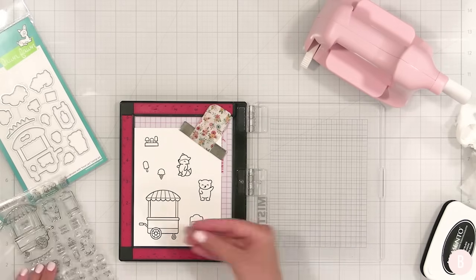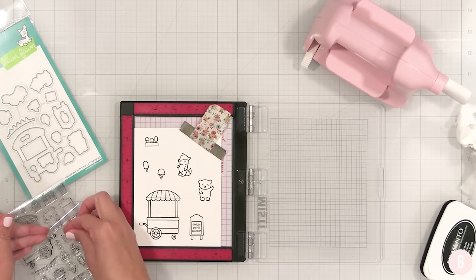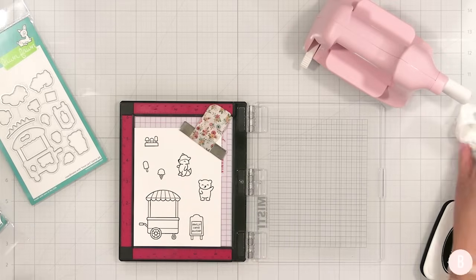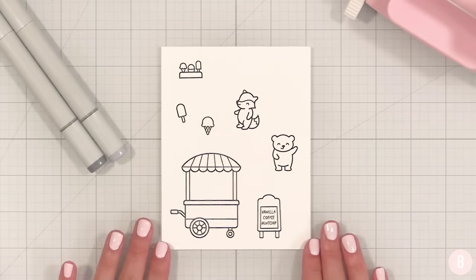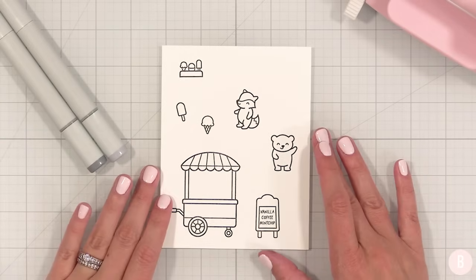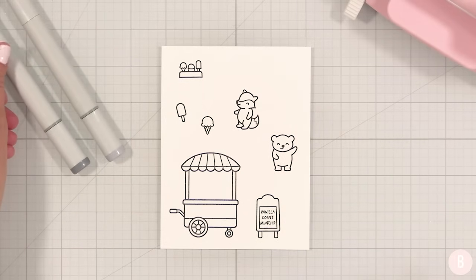So now, because I double stamped that, I need to give this some time to dry. And in the meantime, during that drying time, I'm going to pick out my Copics so I know what colors I want to do. Okay, so I will link all of the markers that I am using down below and the color choices. So just look down there for all of the colors that I'm using. That way you can recreate this if you wish.